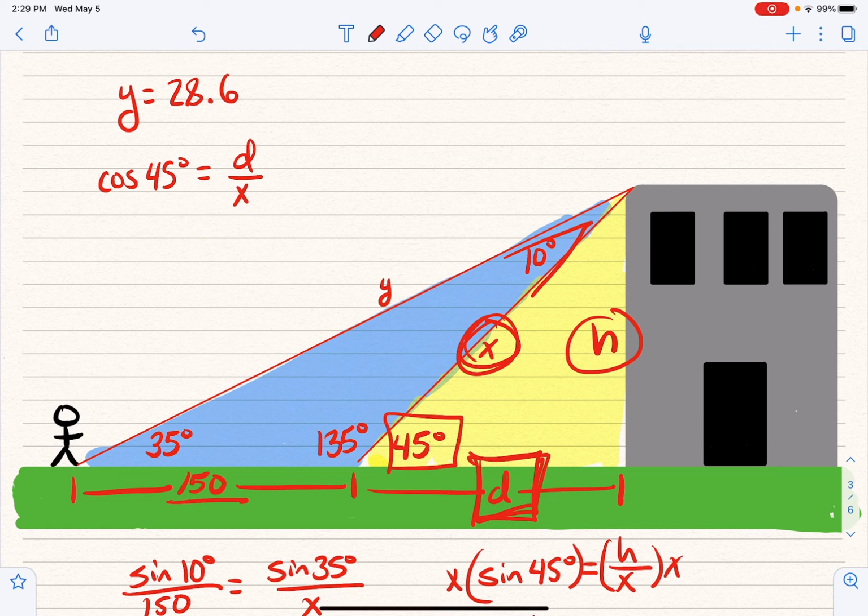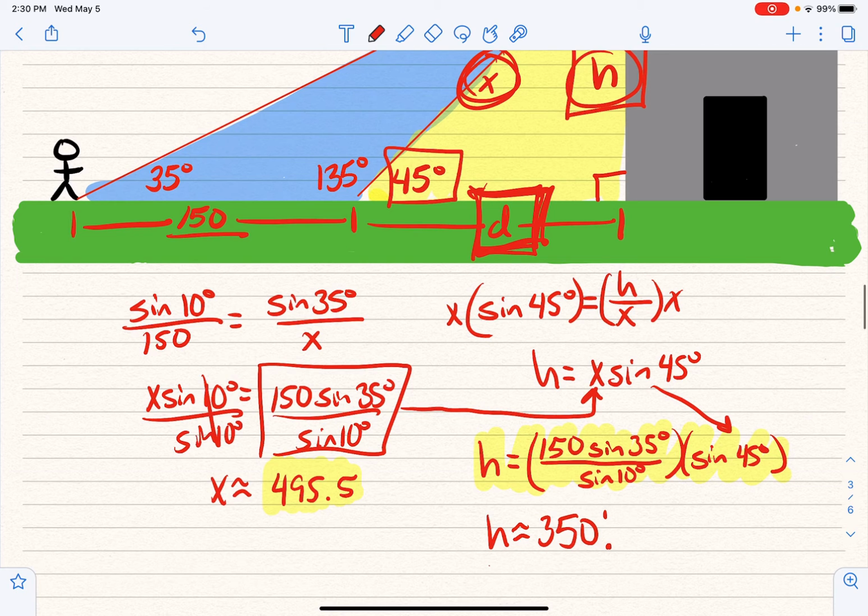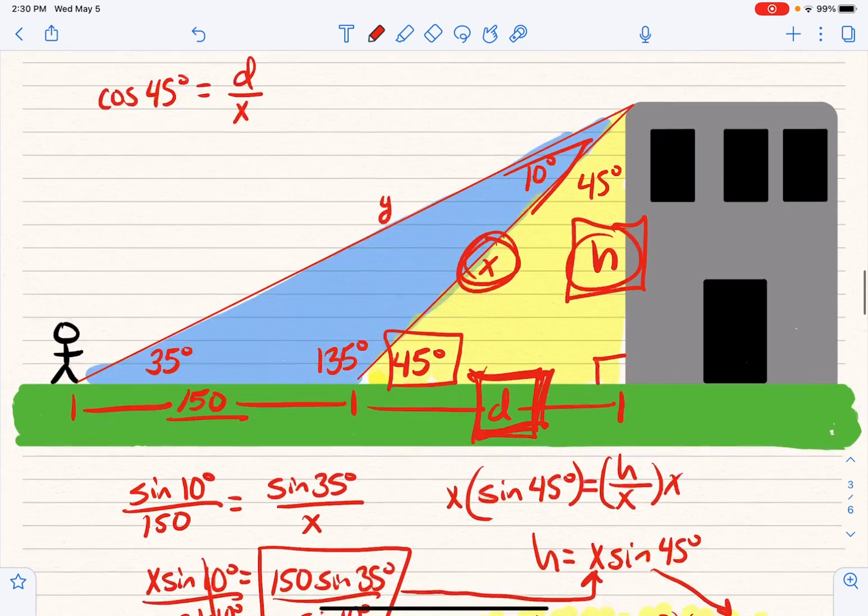Now, I'm not sure if you guys remember, but at this point, you really could be done. Because one of the things I did when I set this up and gave you this 45 degree angle, if anybody remembers, is that this is 90, so this one would have to be 45. And what does that mean? That means that H and D would have to be the same measure. So I can go through all this work again, but I'm just going to get the same answer. The distance would have been 350 feet as well.